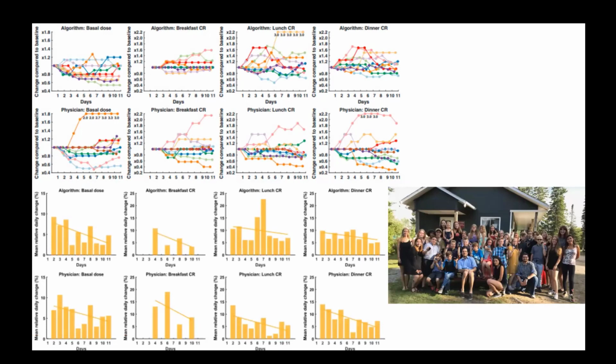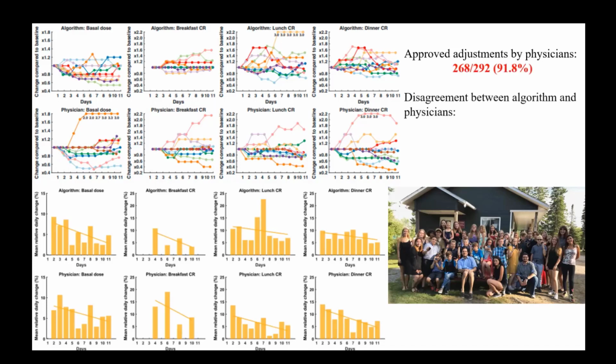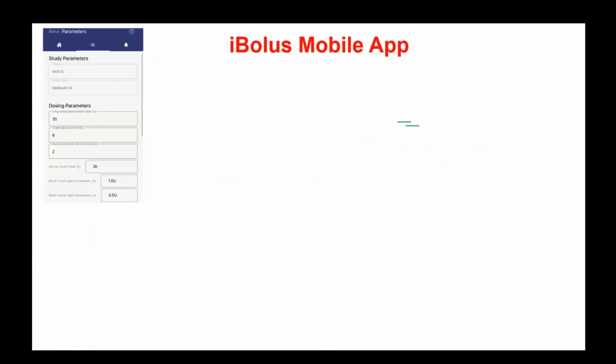You can also see, if you look at the average change over a day from the beginning of the camp till the end, it was converging. At the beginning we made more changes, and toward the end of the camp the algorithm and the physician were making less and less changes to the parameters. Before we implemented the algorithm recommendation every day, the physician of the camp, we actually had 6 different physicians, a different physician every week, had to approve it. We had an approval rate of around 92%. The disagreement between algorithm and physician was around 2 to 2.5%. Disagreement means the physician says increase the basal, but the algorithm wants to decrease the basal. The glycemic outcomes were similar, but again, this was not properly powered, so we cannot do p-values and see whether the differences were statistically significant or not.